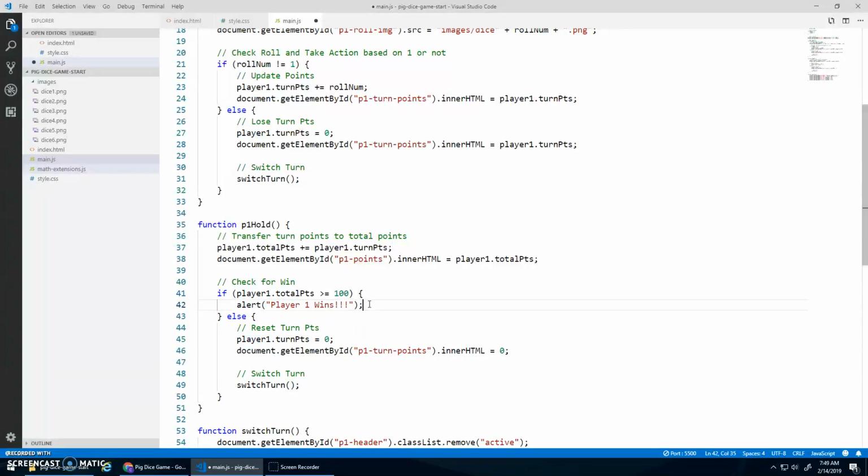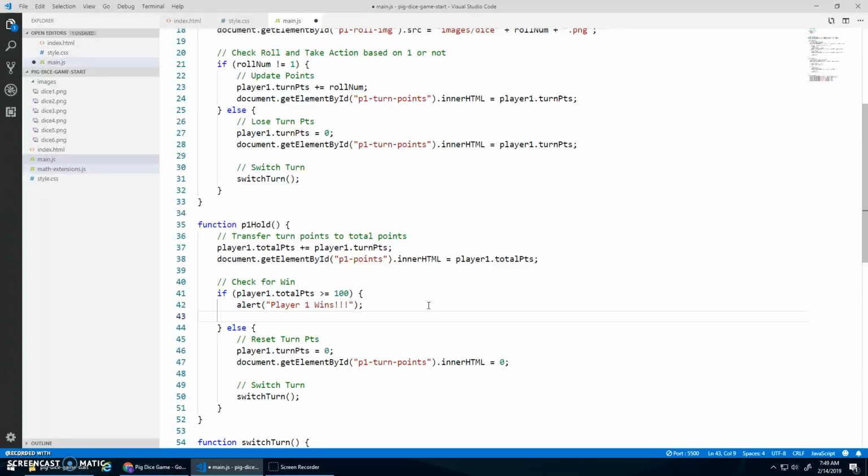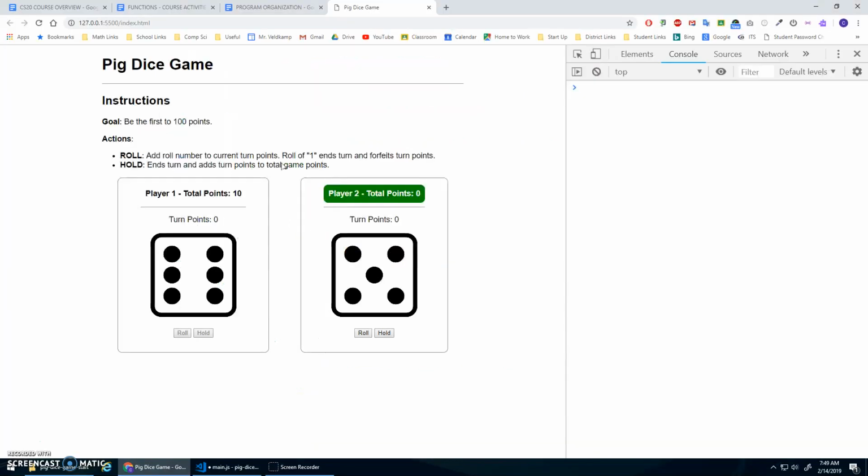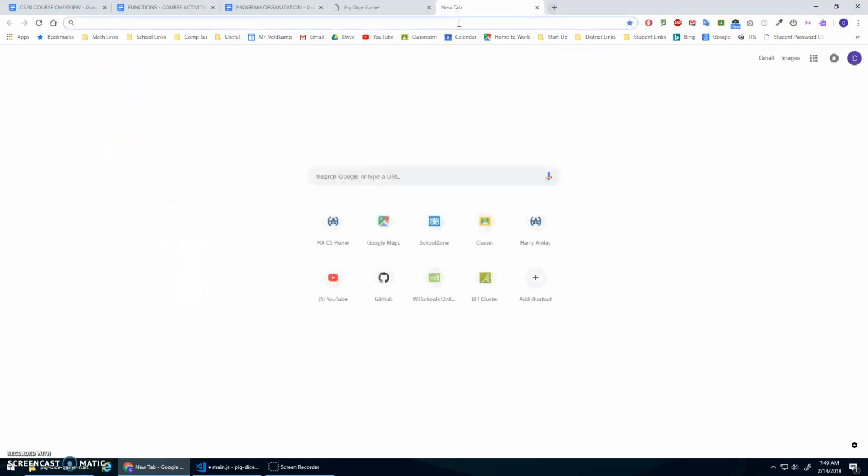turns. And you know what I might do here as well? Is I might force the document to reload. So after the alert and I hit OK, then I'll force it to refresh the document so that it'll start over. That's cool. I forget how to reload the document.